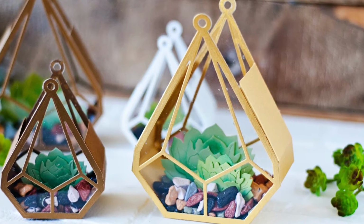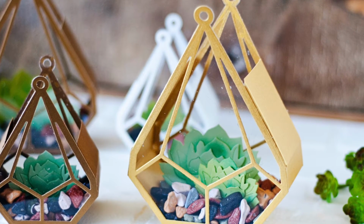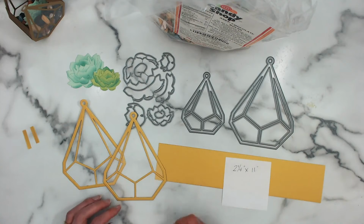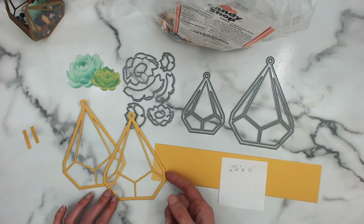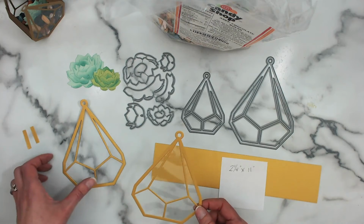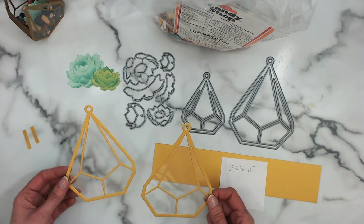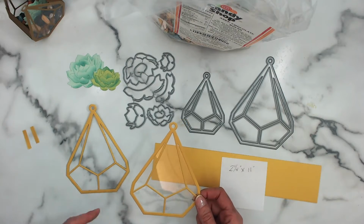Today I'm going to be showing you how to create these adorable terrarium shaped treat boxes filled with paper succulents and chocolate rocks. So I prepared a few things ahead of time before I started this video so we could really just get into the meat of construction here. I already have die cut the front and back for my terrarium box, and we're going to be assembling the large one in the video today, but the process is the same if you want to do the small one.